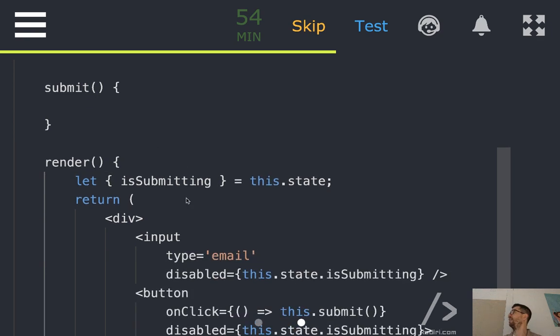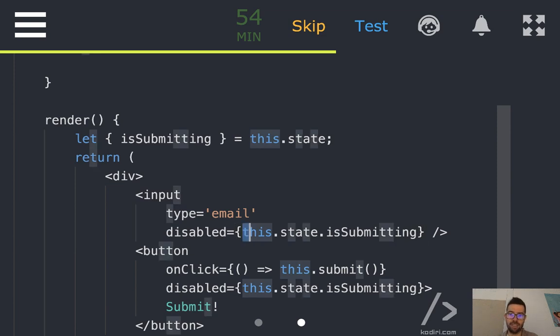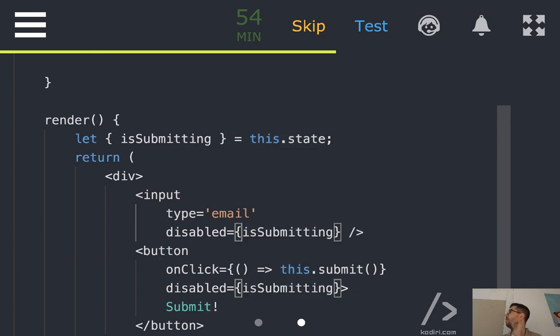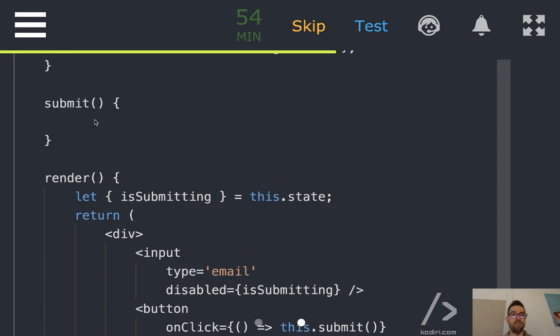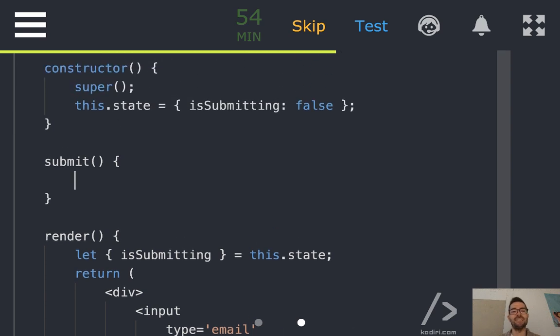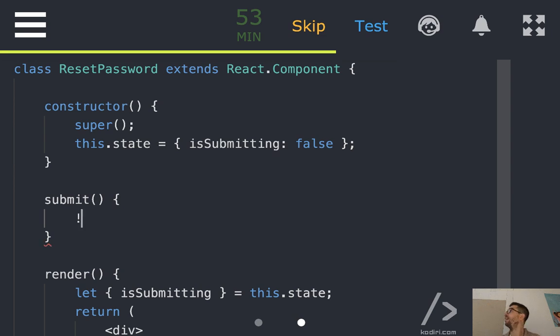Yeah, it's something fantastic. So now the code gets a bit simpler, easier to read. I hope you agree with me. Cool. So now all the responsibility is on the submit function. First of all, we have to change the flag, the Boolean, from false to true. How do you change that value from false to true? How do you update the state? Negate, isSubmitting, negate.